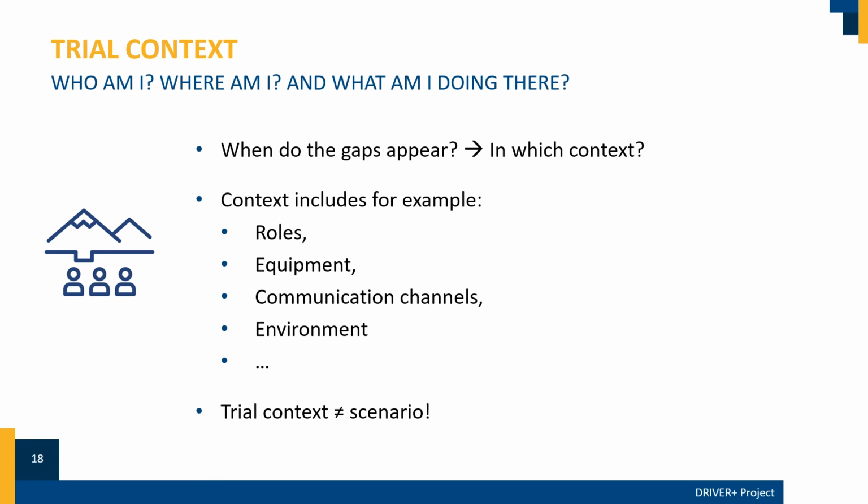After you have identified one or more gaps, you need to analyze them carefully. When do they appear? In which context do they appear? The reason for this deep dive analysis is that you can only assess whether or not an innovative solution can bridge the gap if you are able to try that solution in the same context in which your gap appears. Context includes, for example, the crisis management roles involved in these situations, the equipment and systems used in these situations, the communication channels these involved roles and systems use, the environment in which your gap appears.